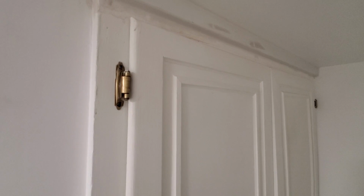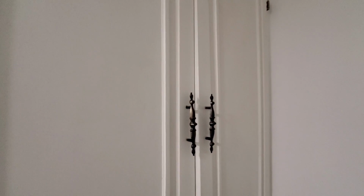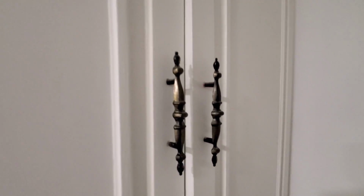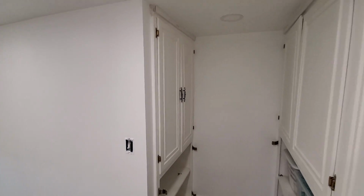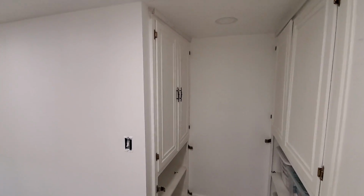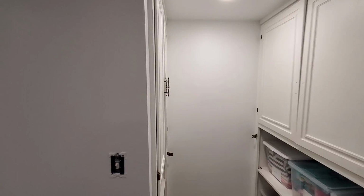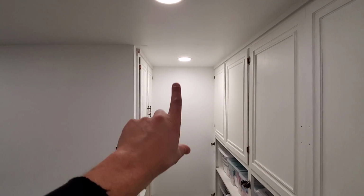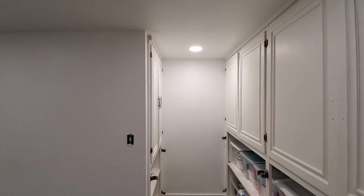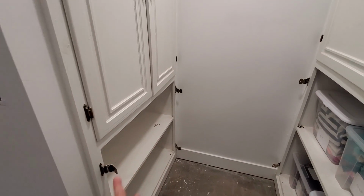So once again, these are original doors. They're not the most spectacular doors, but we'll update this hardware. I think these were done. This house is a 1960s house, but I think they had some remodeling done in the 80s. We're actually the second owners of this house. We added a light right here, which is really nice to have additional lighting in this corner. We didn't have lighting in this corner before. It was really dark. So once I get these doors cut, we'll put these back in place.